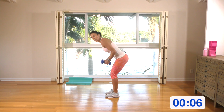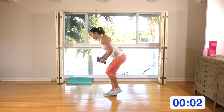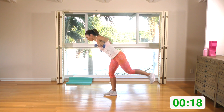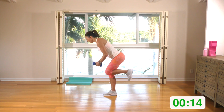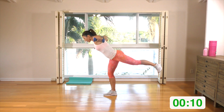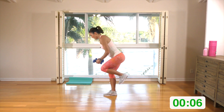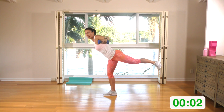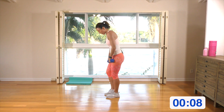Okay, bend over. Reverse fly. Start with your left leg and push it back. Here we go. Push that leg back. So my foot is slightly turned out, and I'm squeezing through the heel. Squeeze. So I'm getting a little bit of left butt. I'm definitely getting the right butt of the standing leg.